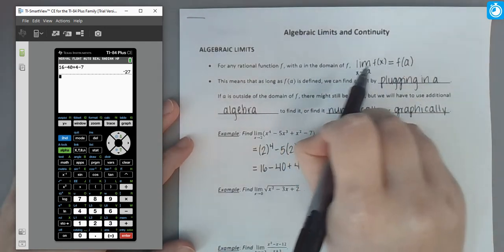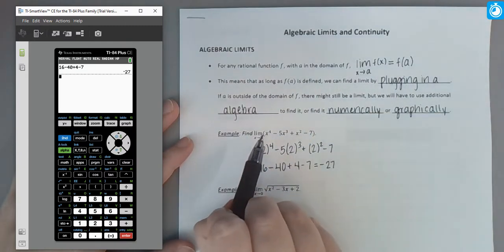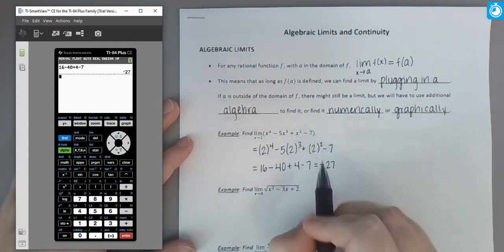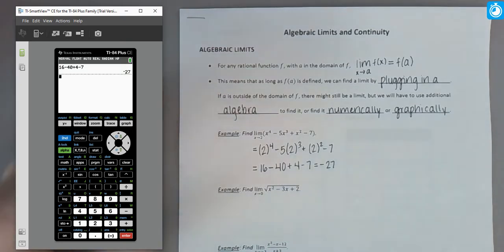So based on this rule and based on the fact that this particular x value is within the domain of this function, that tells us that this limit evaluates to negative 27. Now, ideally we would like to verify this. This can be easily verified either by graphing the function or by using a numerical technique. So let's verify that this does actually work out the way we're saying it will, specifically using a numeric technique. Let's look at that.